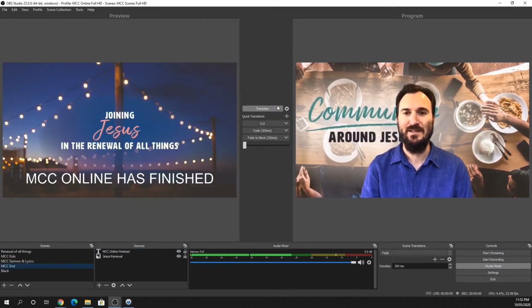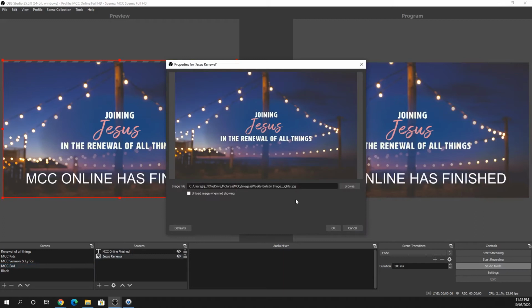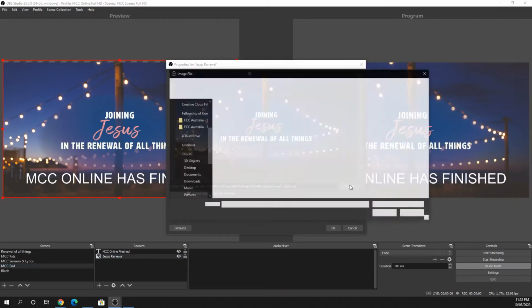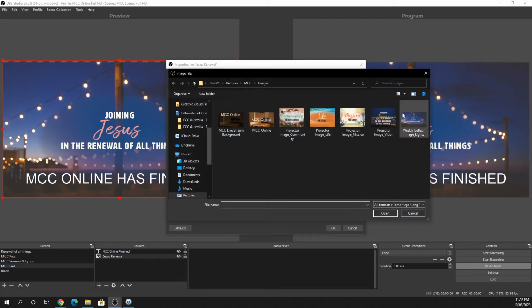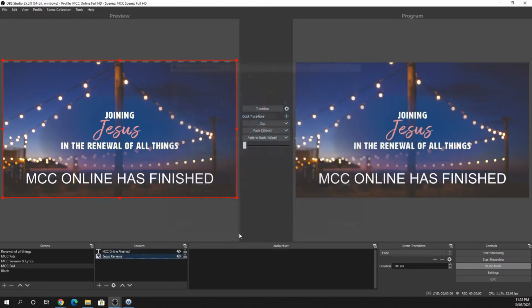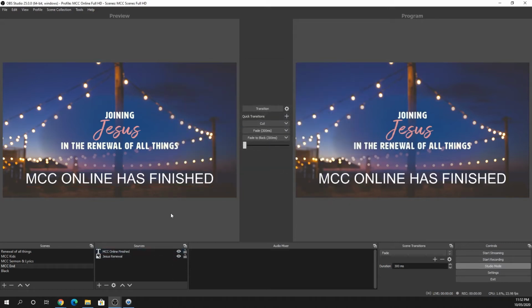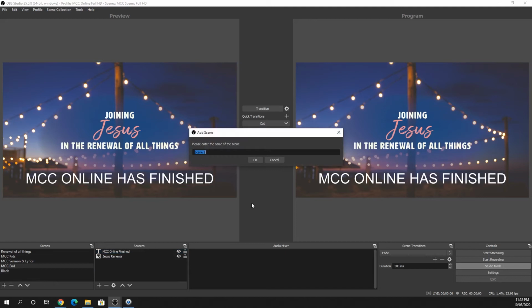Then as we come to the end of the service, we can transition in. If we look at that, it's as simple as an image file that I've selected from my computer that I can put in, as well as using the text function in OBS. If I wanted to replicate something like that, I could create a scene by hitting the plus in the bottom left, and name it Example.